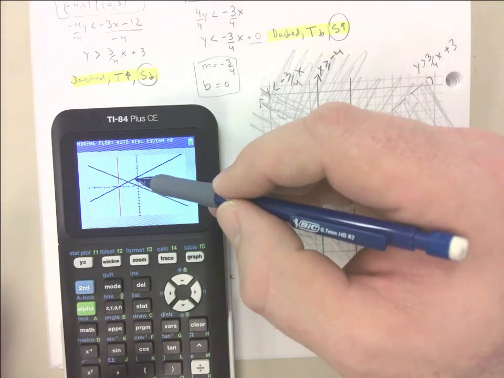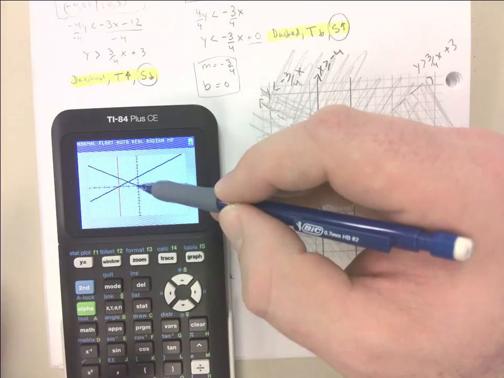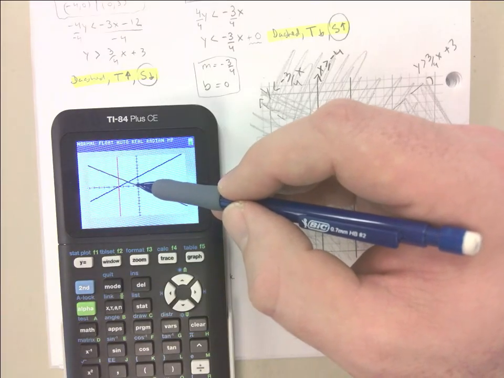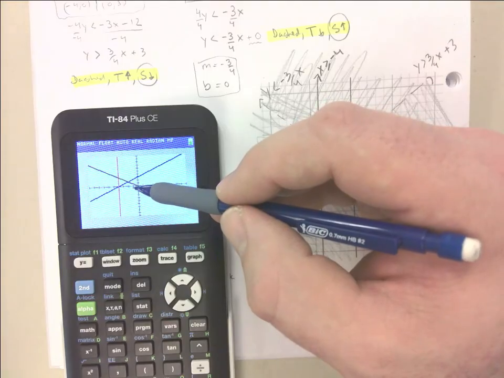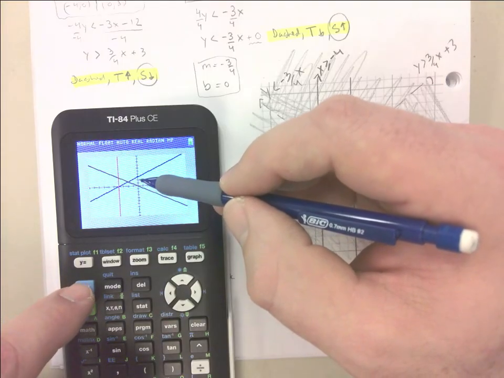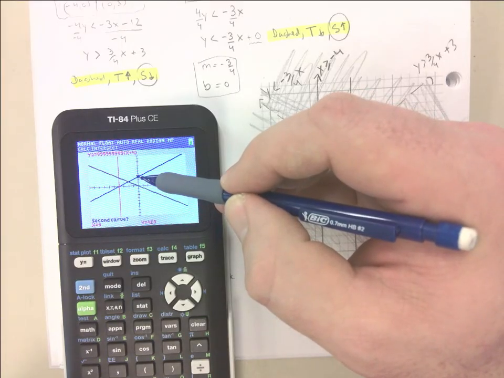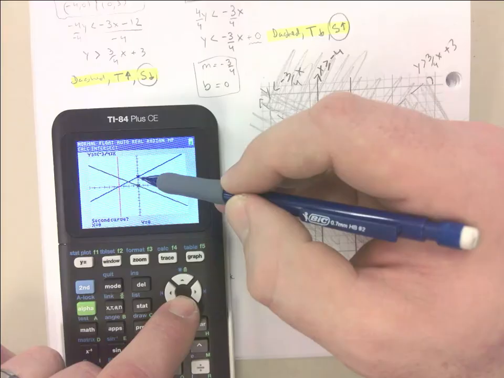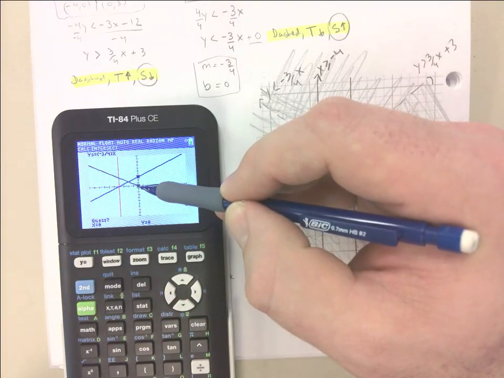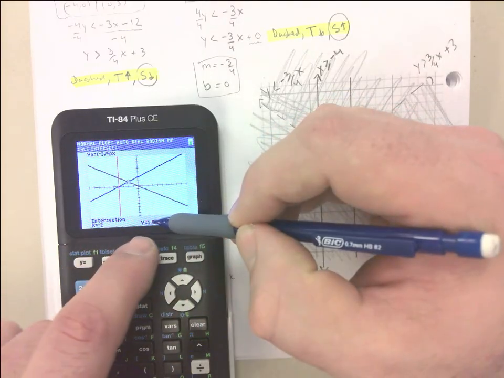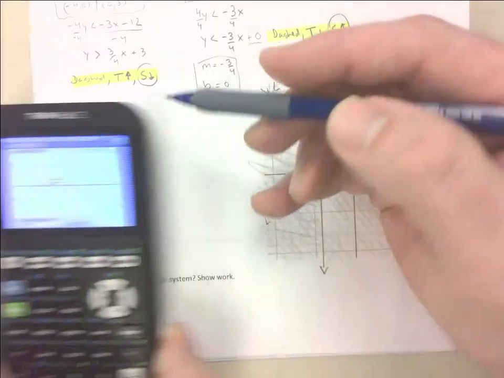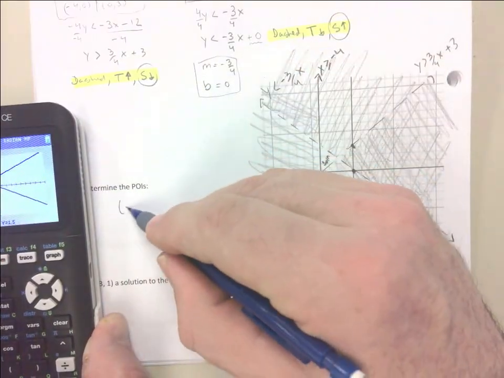I'm going to focus on the blue and the black. For you it's probably going to be a different color depending on which order you entered everything in, but I'm going to go second trace 5. I am on the blue, I hit enter. I jump to the black line, hit enter, enter. So this one is negative 2, 1.5, this one right here. So just label it.